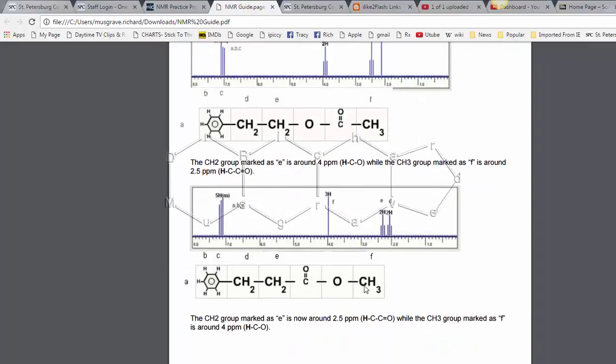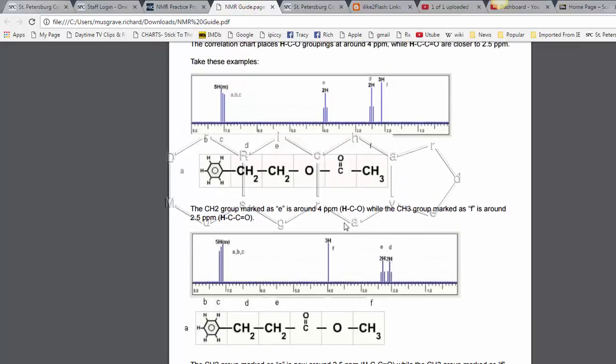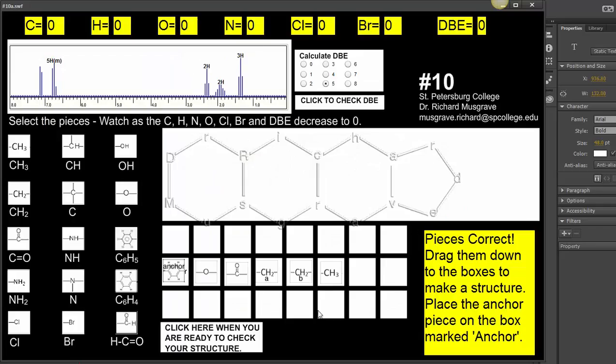In this instance, you'll see that the CH3 is connected to the oxygen, so it's at 4 ppm, and this CH2 is going to be at around 2 ppm or 2 to 3 ppm. So that's how you can tell what's connected to what. How does that help us? Well, if we look at the CH2 here, it's between 2 and 3 ppm, which would indicate that it must be directly connected to the C double bond O and not the O. Had it been connected this way, this CH2 would have appeared at around 4 ppm, according to what I just told you.